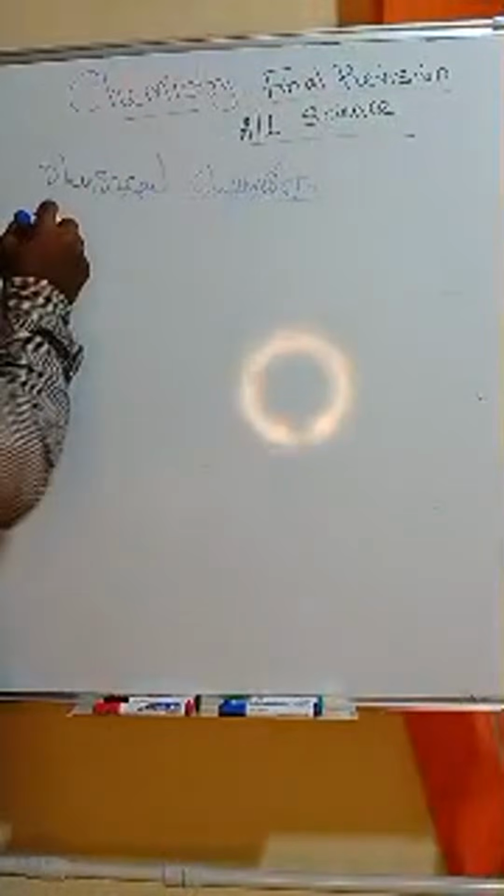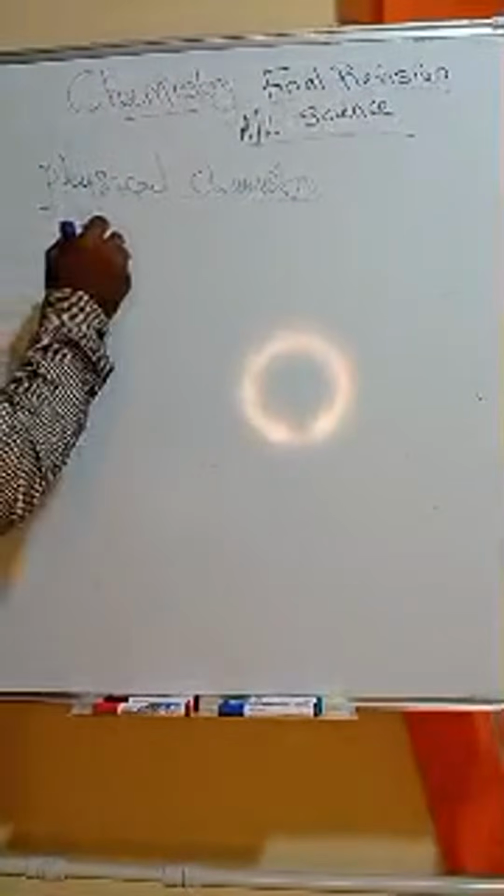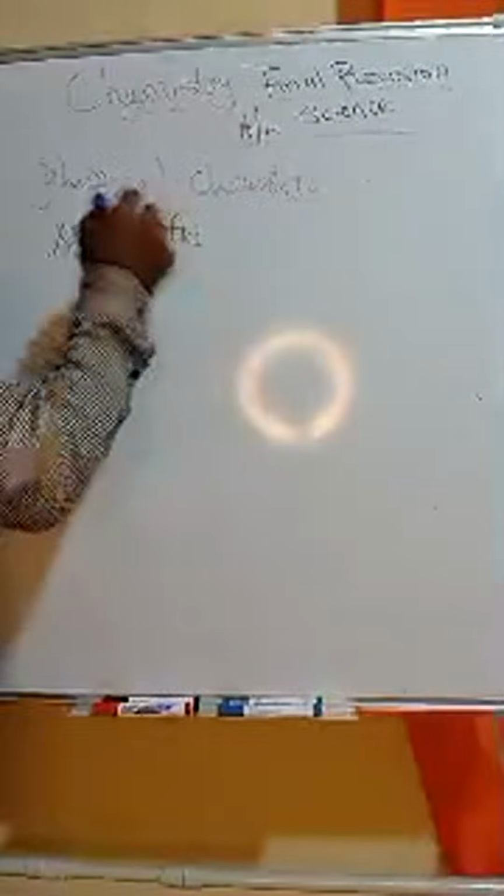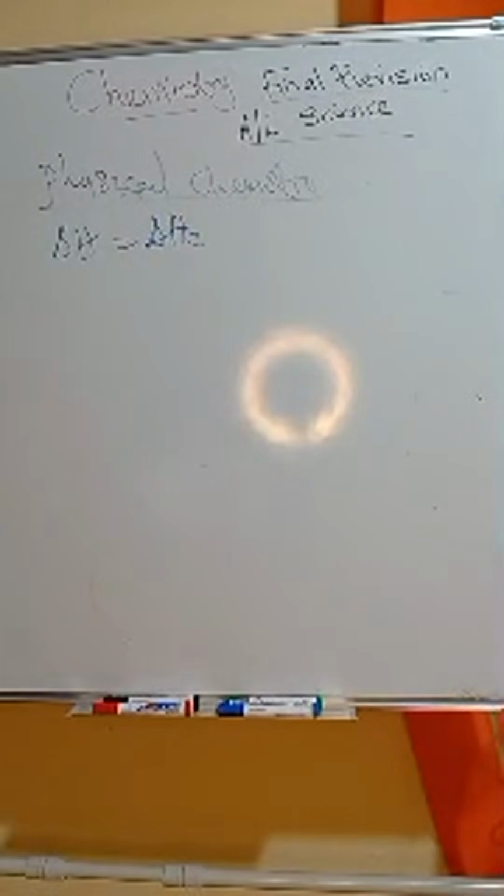The first one is combustion. When you hear of combustion, what comes into your mind? Oxygen, please. Oxygen, that is the first thing. Magnesium has simply reacted with oxygen to give us what? Magnesium oxide. That is the first thing that should come to your mind when you hear of combustion. So I'm going to look at the enthalpy change of combustion. That is, ΔH, enthalpy change, is equal to what? Enthalpy change of combustion. This is how they represent it.